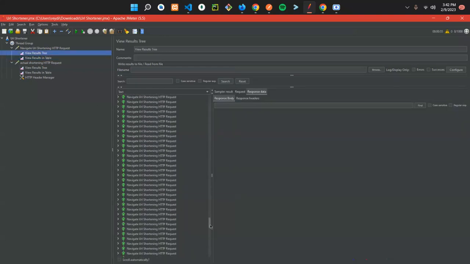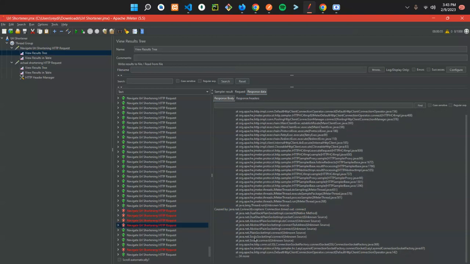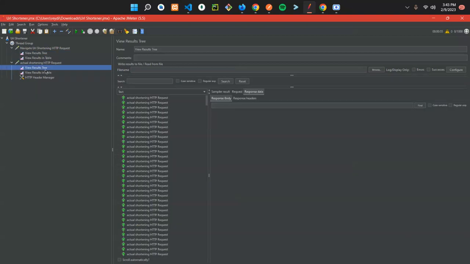Let's see the error. Okay, connection timeout, connect. Java.net connect. I don't know what's causing this, but it should be because of my connection. I guess my internet. I don't know.